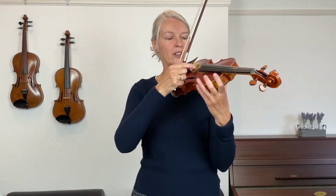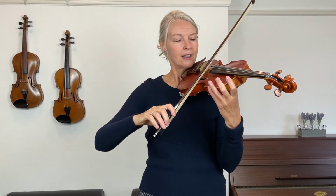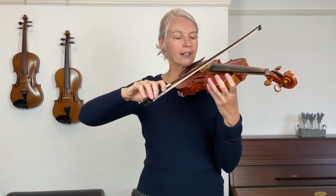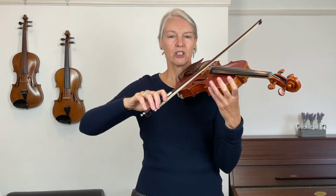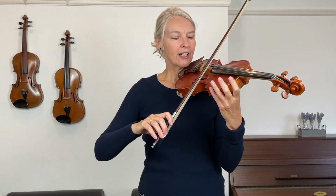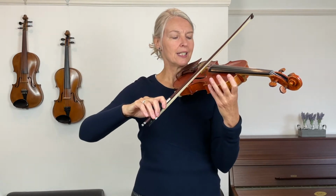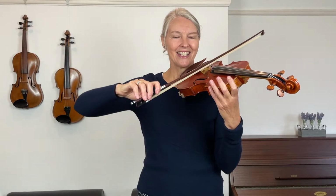And now we're going to look at the contact point here where the bow is in contact with the strings, and you can see that the bow goes from the E string to the D string and back. And I want you to gauge whether your bow goes very evenly, so you take as much time on one string as on another, or whether you go perhaps like this. Okay, so take a good look at where the bow is in contact with the strings and just say for yourself G, D, A, E, E, A, D, G.